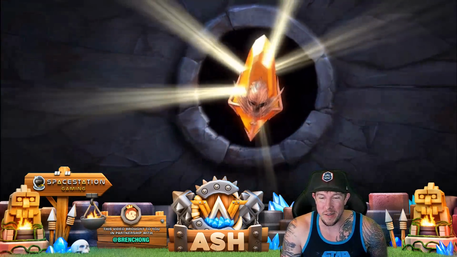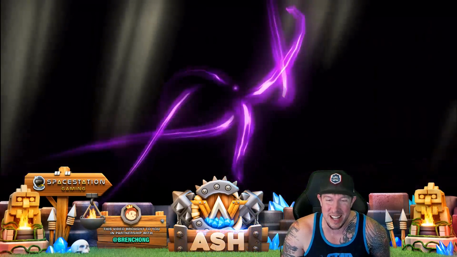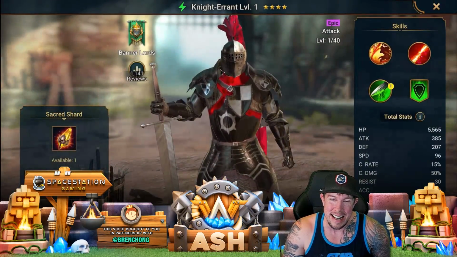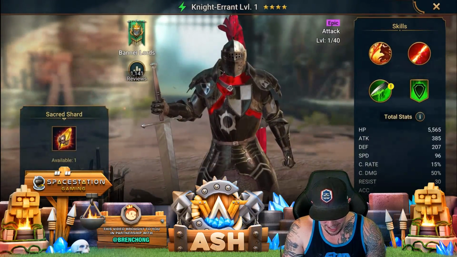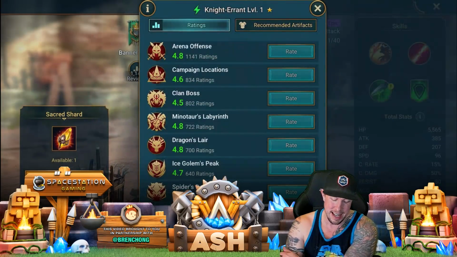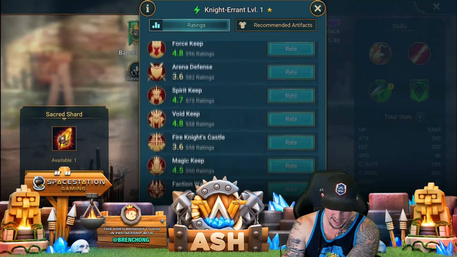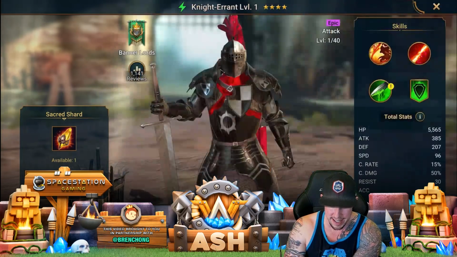Dude, how many of these shard openings am I going to do here on the channel without getting a legendary? It's insane. Knight Errant. All right. Well, at least he has pretty good scores, I guess. Let's check out the rest here. All right, let's take a look at his kit here.